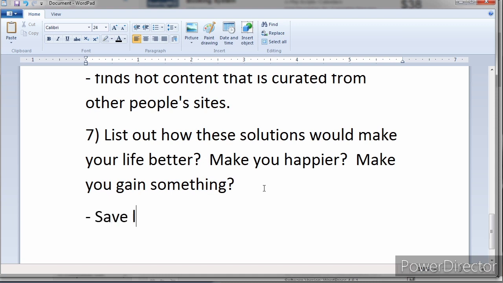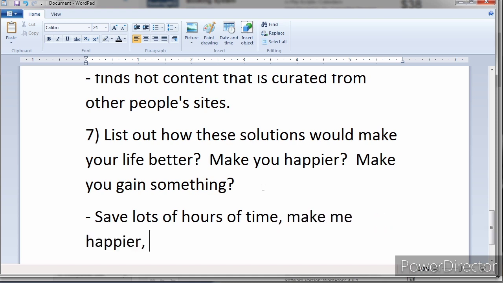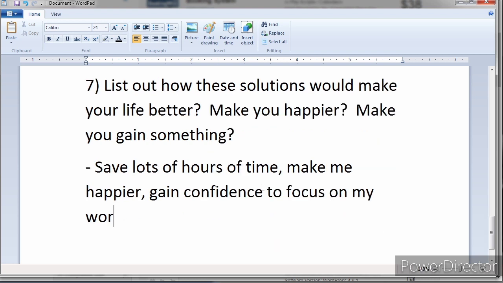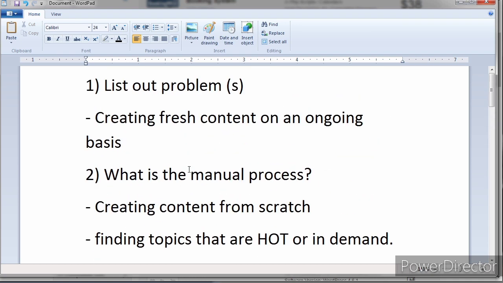I would save lots of hours of time, it would make me happier, and I would gain confidence to focus on my WordPress blog or site. Okay, so essentially what you've just done is figure out what the pain points are.